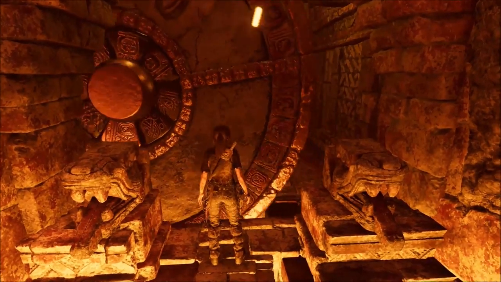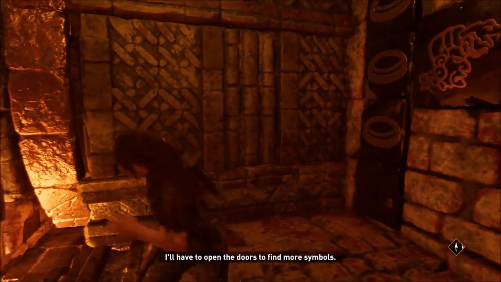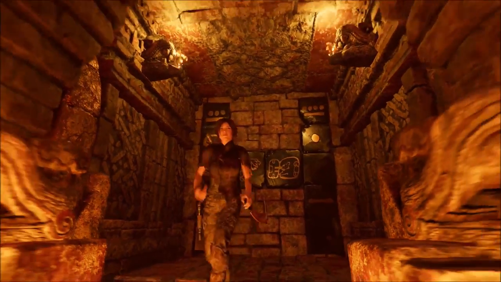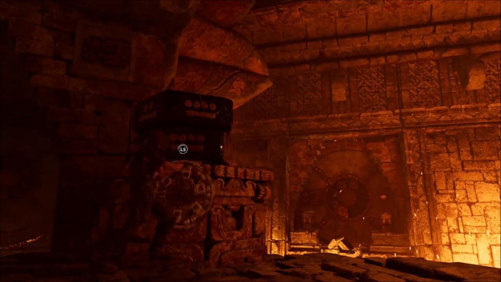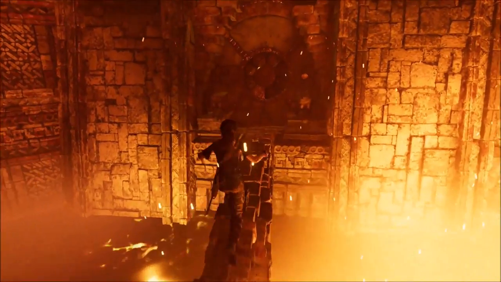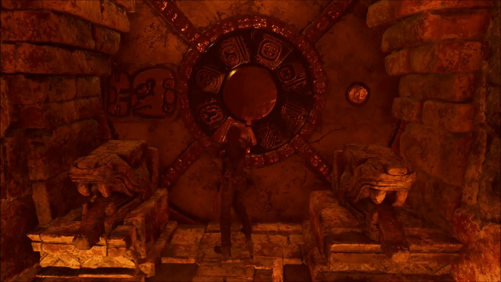Alright, I didn't see that the first time around. Okay, what about open the doors to find more symbols. Okay, so what is that? What does that even mean? I think I know what I'm supposed to do here, boys. There we go. This one logo. Let's go over here, figure out what we actually need to do for the center.